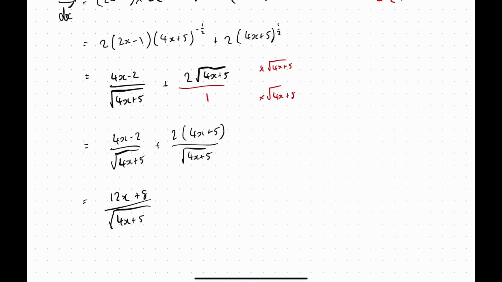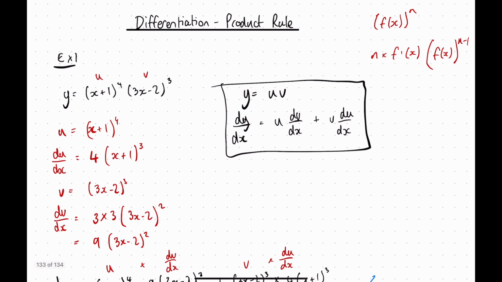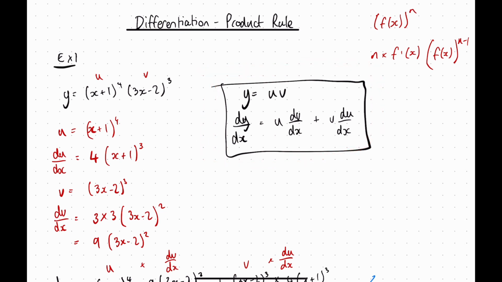It might say to simplify it as far as possible, and that's when you'd want to do this all the way down to here. Simplified as far as possible. But it really depends on what we want. Okay? Any questions about that? Really, it's just using that identity that I highlighted at the start. That one there. That's really important. And there's going to be a similar one for divide later on called the quotient rule that we'll look at. But that's about it. Okay? Any questions?